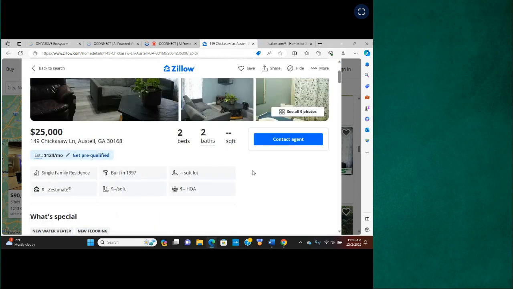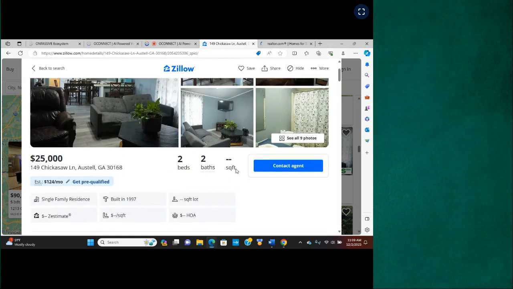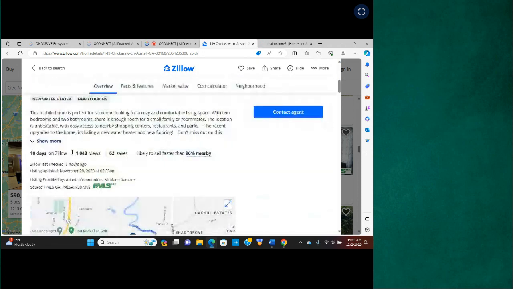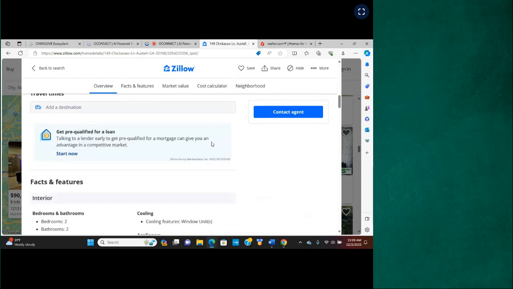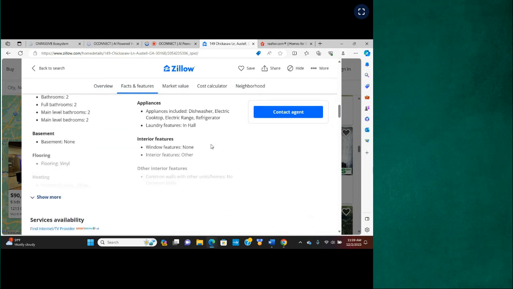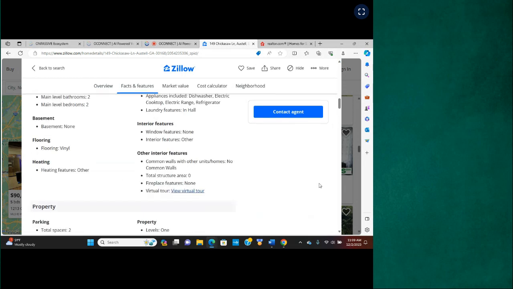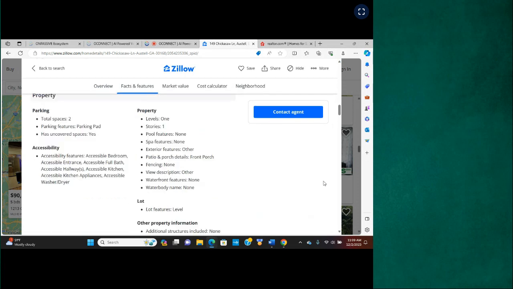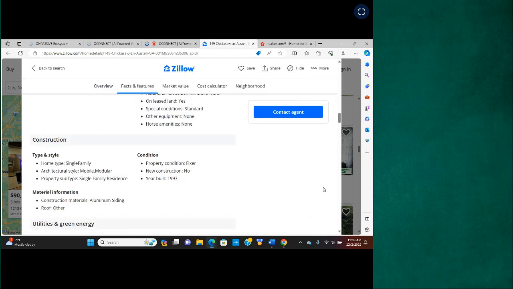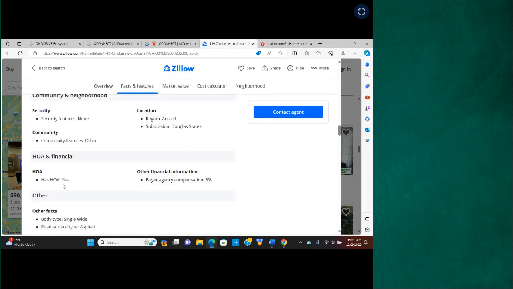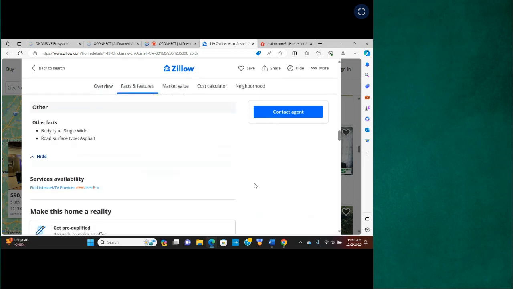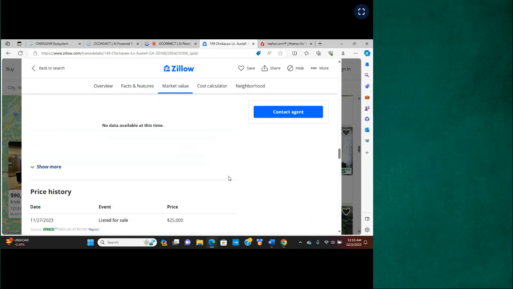So this house, let's check out the information on it. So this is a mobile home, so that's why it's cheap. But there's nothing wrong with living in a mobile home if they allow you to rent it out. When you are not there, you can rent it out. So those are the questions you have to ask. So they have an HOA. Yes, you have to pay some money for the general upkeep.